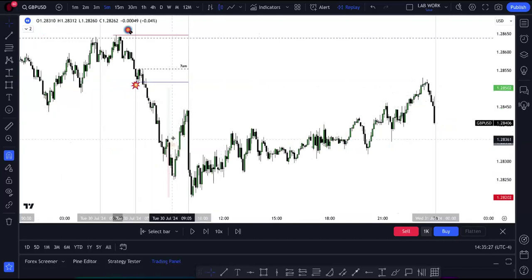And that is your New York model there. See, even though the entry is happening inside the kill zone, it's not that it's happening outside of the kill zone. It's happening inside the kill zone to close out the trade at 10 a.m. outside the kill zone. You can do that as well.